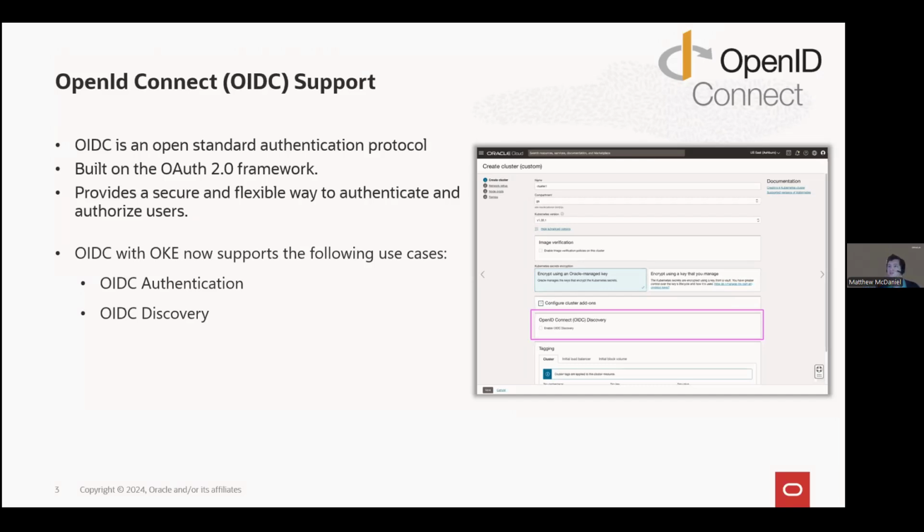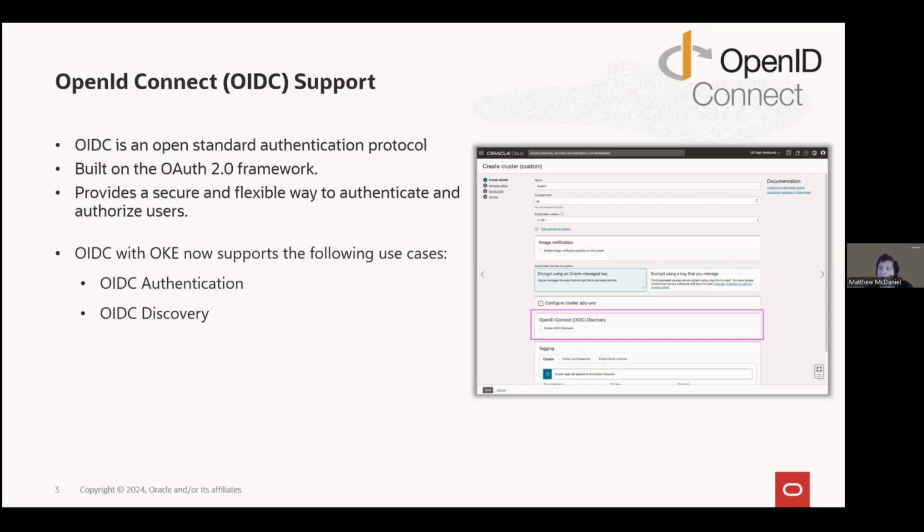At its core, OIDC is an open standard authentication protocol. It is built on top of OAuth 2. OAuth 2 itself is mainly concerned with the field of authorization. However, it does not handle authentication very well, if at all. In the OAuth 2.0 framework, OIDC came in to address that fundamental problem and add support for authentication on top of authorization.